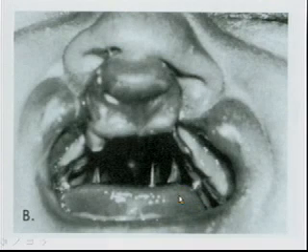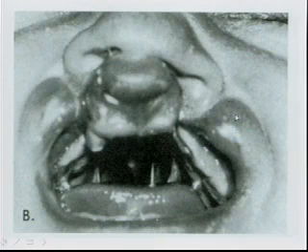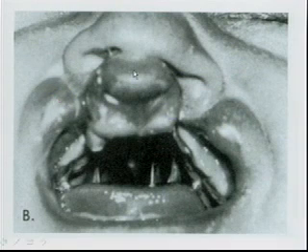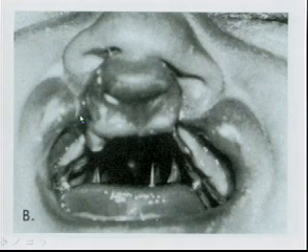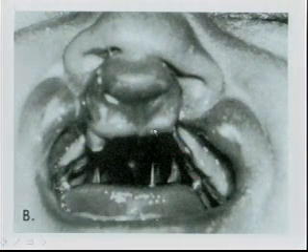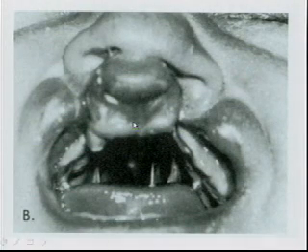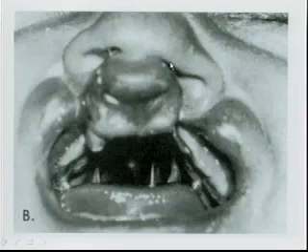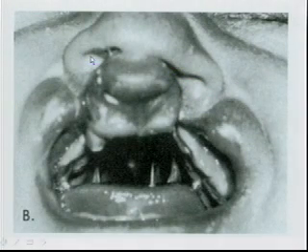And this is the bilateral. So we see the remnant, I'll use that term, of the maxillary process on the left side, and on the right side did not fuse with the nasal prominence on either side, so there's a bilateral cleft lip. As well, the maxilla did not develop on either side. There might be a bit of bone here in the middle. However, there was sufficient fusion, apparently, to close off each of the external nares.